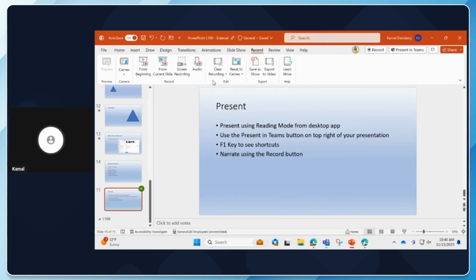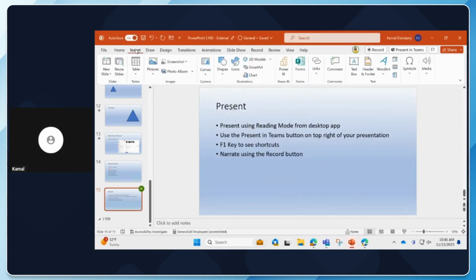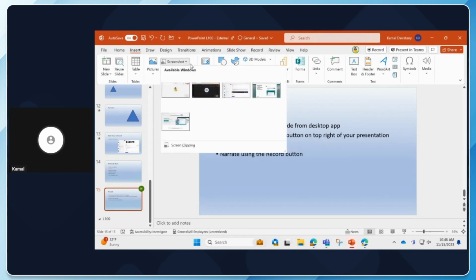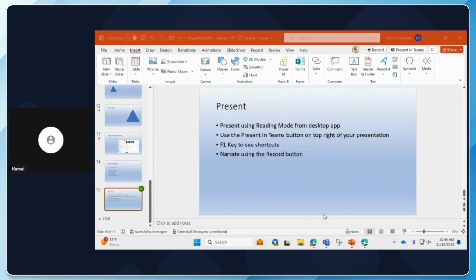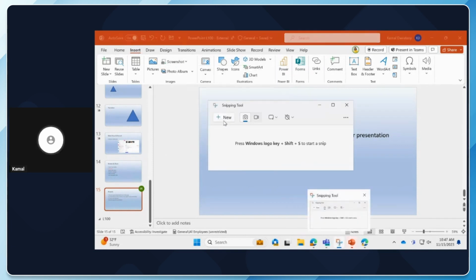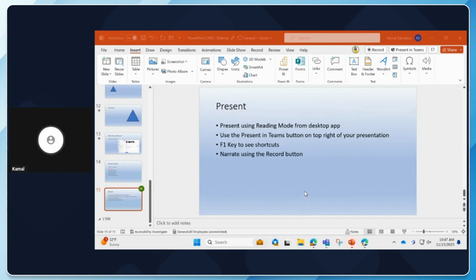Now, you can use the one within PowerPoint. It's in the Insert tab, and then it's the screenshot icon right here. This one, you can't really use unless PowerPoint is open and you have a presentation, you hit the insert button. And there's a shortcut also to create a new one, which I use, Control Shift S, and that will allow me to create a new one even if it's not open.